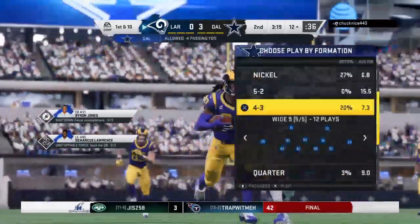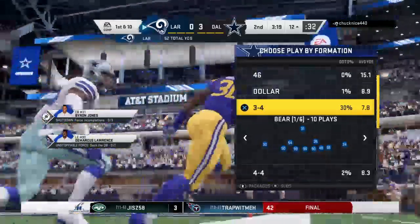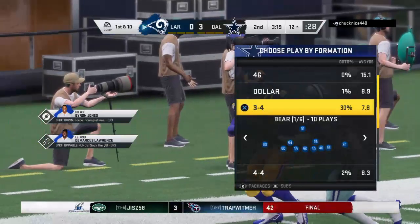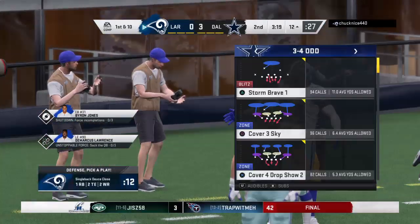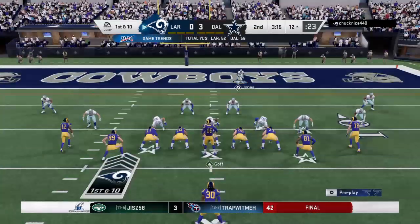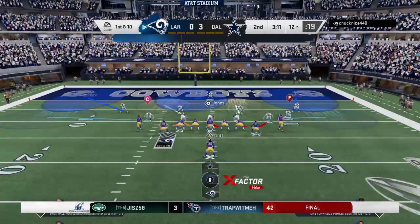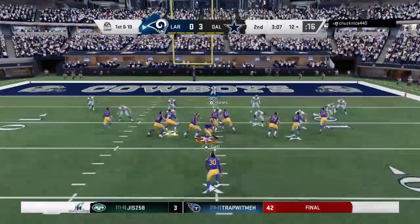A big run there by Gurley. 53 yards. Terrific run from one of the fastest backs in the game today. A guy who keeps defensive coordinators up at night, no doubt. Remember when we were meeting with the D coordinator before the game and all he talked about was run fits, making sure our guys were in the right place so there were no creases? They missed their fits, didn't they? Yeah, there was no fit there. The only fit was at the end when he threw his headset down after that big run.